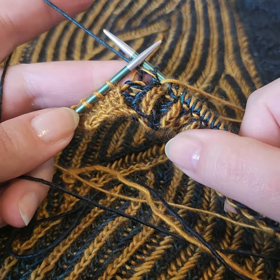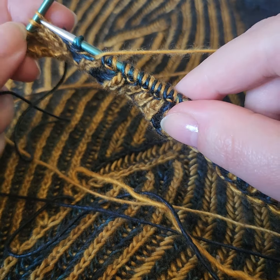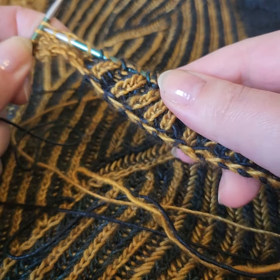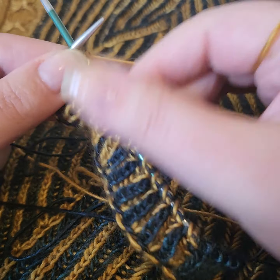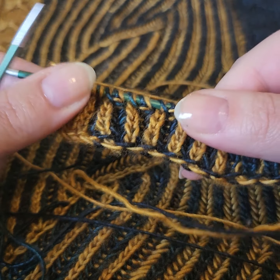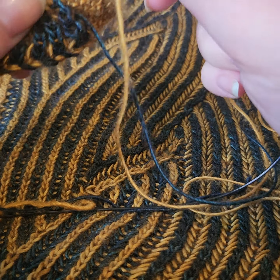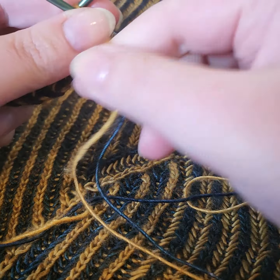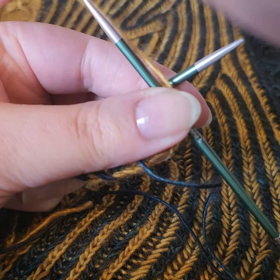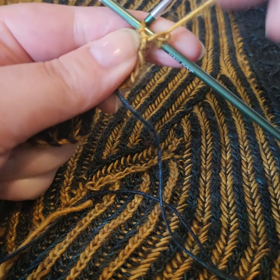And then that was the last brioche stitch, so I'm just going to drop that colour at the back of the work. Don't forget my last yarn over. And again, I just have a few selvedge stitches in the one colour, which are just plain stitches I'm working here. Right, so that was the right side of the work, so now we can turn around and work the wrong side. So again, I'm just going to have some plain stitches, which I'm just going to work as purls on this side.